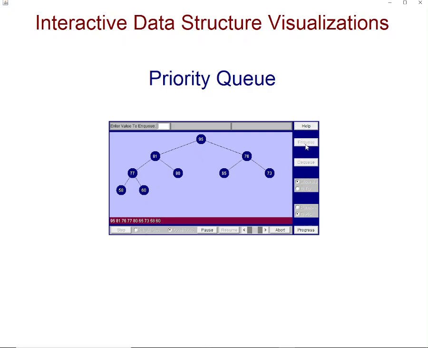So let me pick one this time a little bit larger. So this time I'm going to pick 90. So 90 will require that it be moved up. Now notice what happened was it moved up this path. What the animation showed was values being swapped, which conceptually is in fact what happens. But in our implementation, we really don't swap them. Instead, what we do is we pull out the one value and then shift things upward. The effect would be the same.